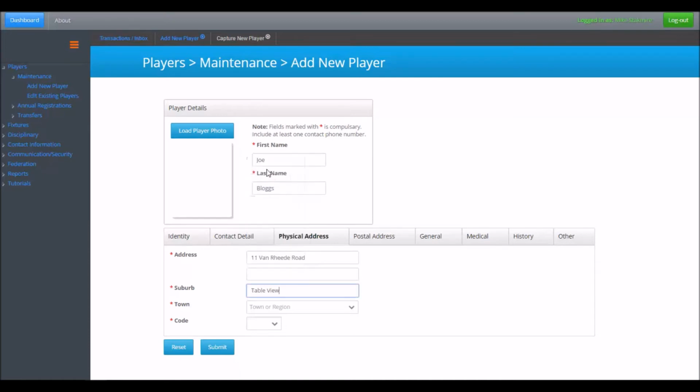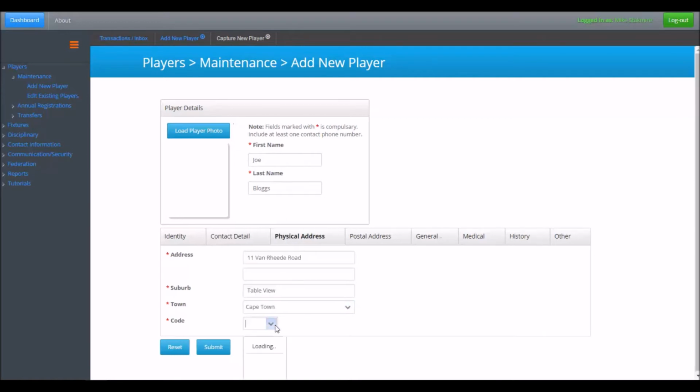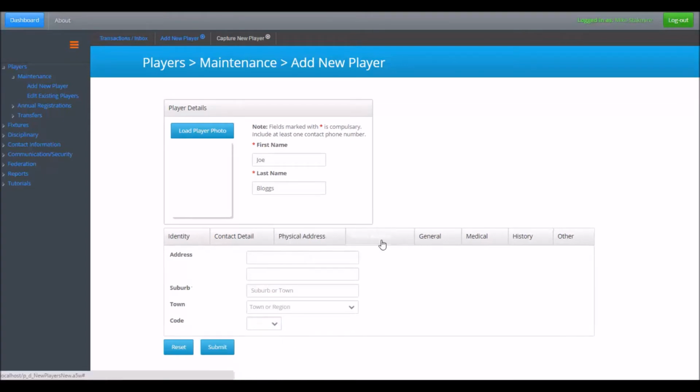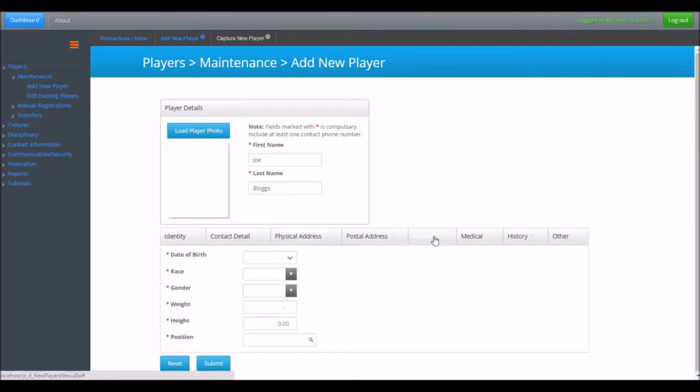Physical address data is very important. We urge you to use the smart helper fields that auto-populate the address fields for you. Each physical address is geocoded in the background and allows for powerful geography-based reporting. An example of a use case for geocoded reporting would be to show registered players' physical proximity from a club on a Google map.